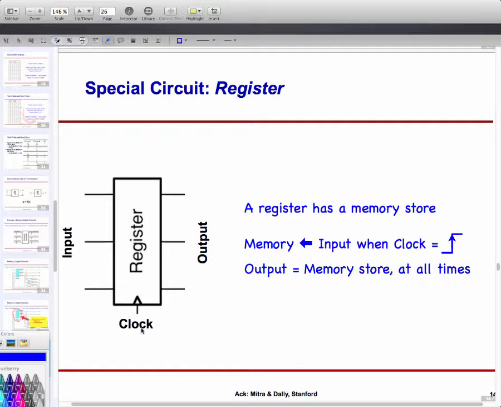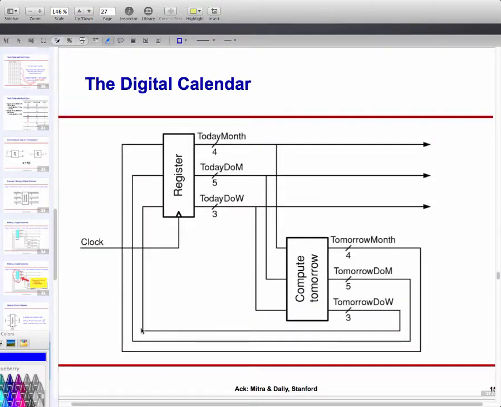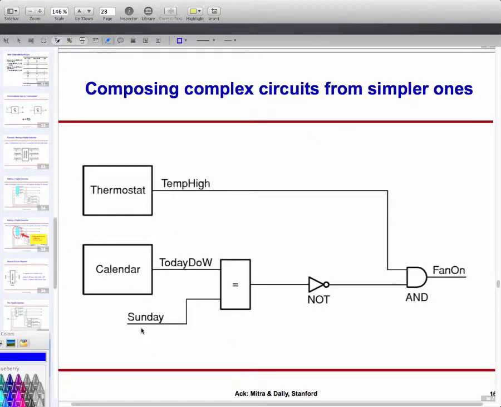So we had done this last time around. Now, one characteristic of digital system design, which makes engineering very easy, is this notion that I can take simpler functions and then wire them together to create more complicated things. That's precisely what Logisim does. And in the discussion section, you would have already seen something like that. In this case, what we are doing is we are making something a little bit more complicated. What we want to do is use our thermostat and the calendar, and then use that to turn the fan on or off.